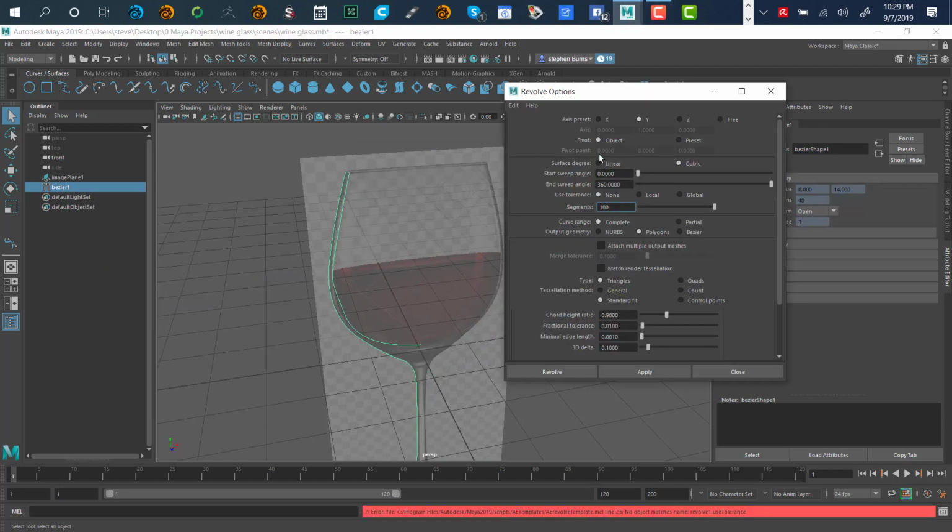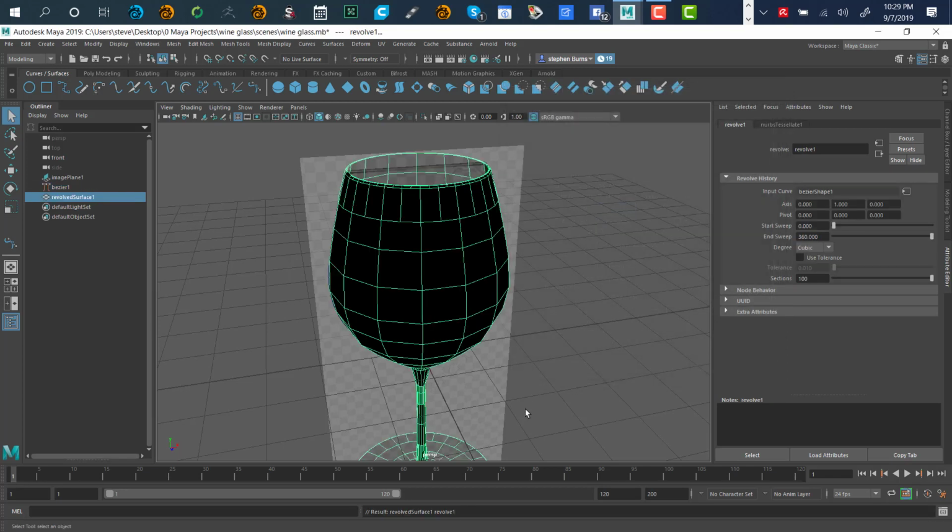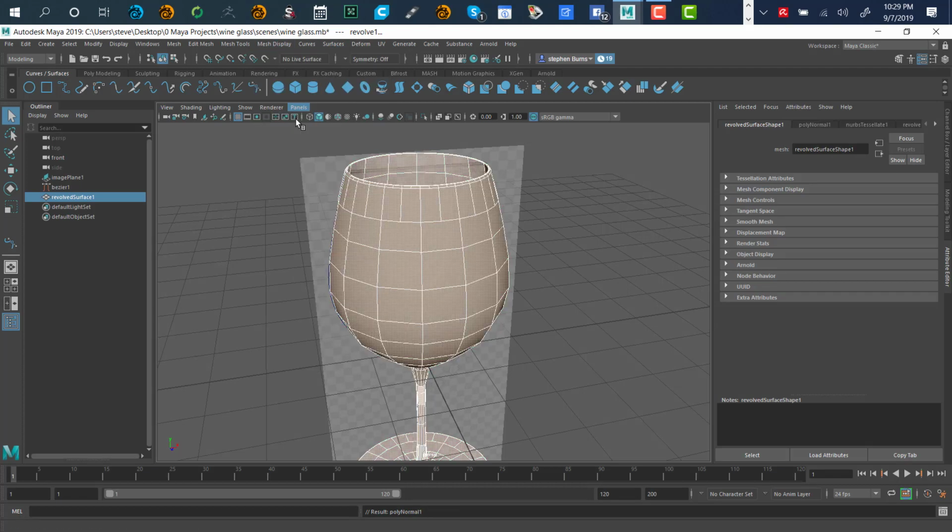All right, so I'm going to give it the highest segments of 100 and then polygons. And what I forgot to do was to come over here and uncheck the triangles and give it quads. By targeting quads, it automatically unchecks the triangles. All right, let's go ahead and hit the revolve command. Okay, all right, we'll go with this one here. Let's go ahead and flip this one. All right, so instead go to mesh display, hit our reverse, and there it is.